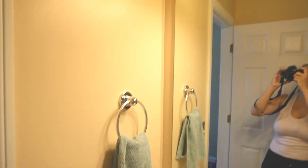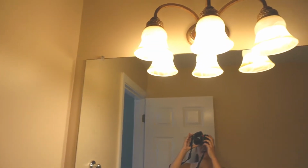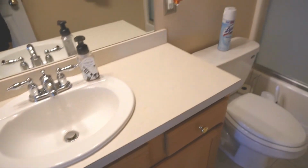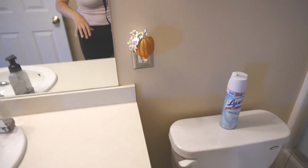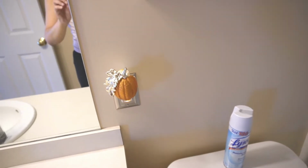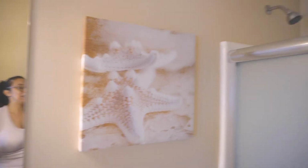All right, everybody, so this is the finished product top to bottom for my son's bathroom. It took me a little bit over an hour because I had to take a few breaks in between for a few things that I had to do, but this is pretty much what it looks like. Everything got clean, walls, moldings, a radiator, and I added my little pumpkin in. Yes, I know it's tail end of July, I don't care. Teeny tiny fall accent, teeny tiny.